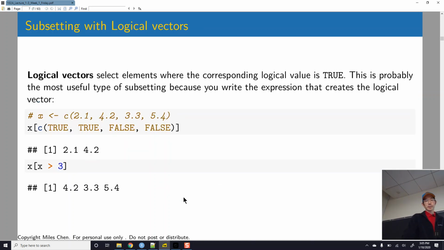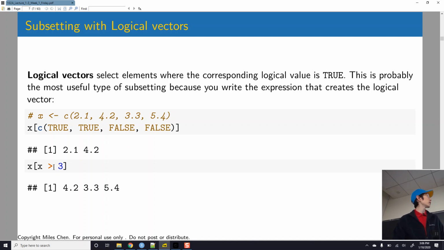All right. I think we're familiar with this already, right? You can subset with logical vectors, and this is very handy, right? So if you give it a vector that's of the same length, it's just going to do a one-to-one correspondence and give you back the elements that are true. So we've got true, true, false, false. It's true for the first two elements, so it returns the first two elements. It's false for the third and fourth elements, so it gives you back nothing for those ones, right?